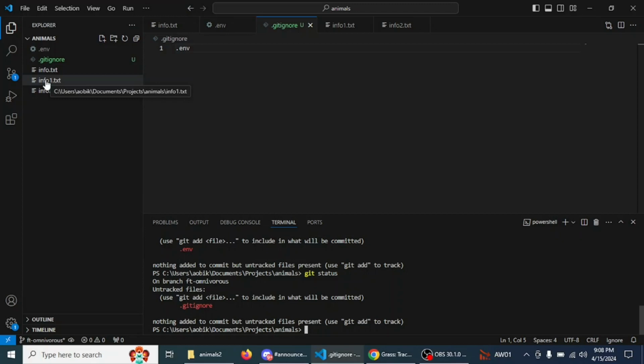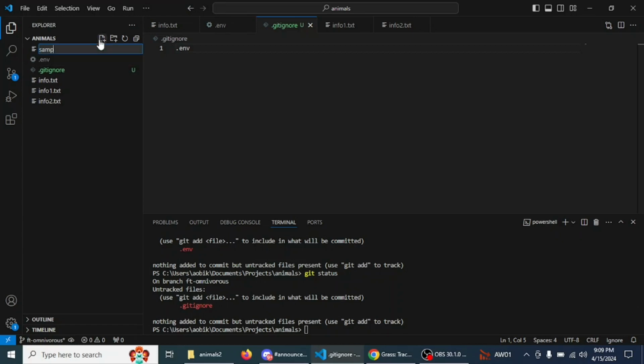Now, since we don't have documentation here, somebody might download my code and not know that there's a .env file that is needed to run my code. I'm just making some assumptions here. How can I give a clue on what the person needs to do? In most people's code, you see something like this.